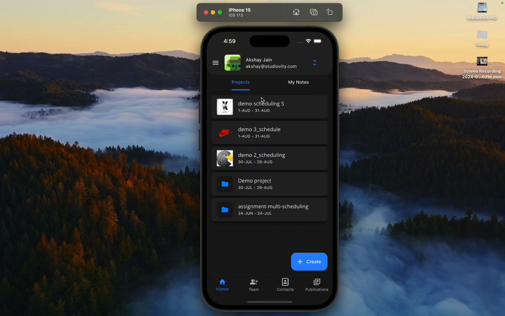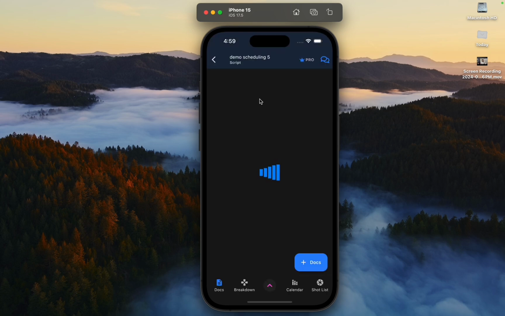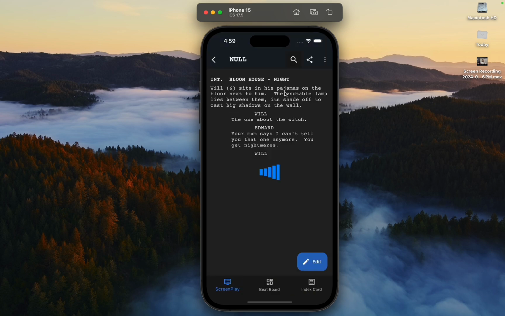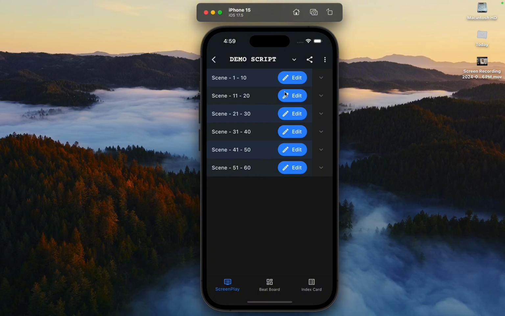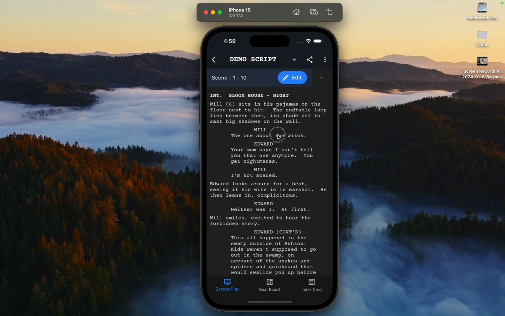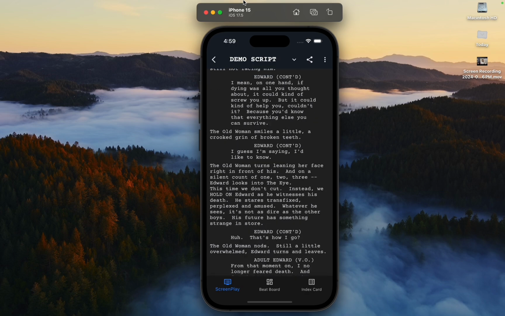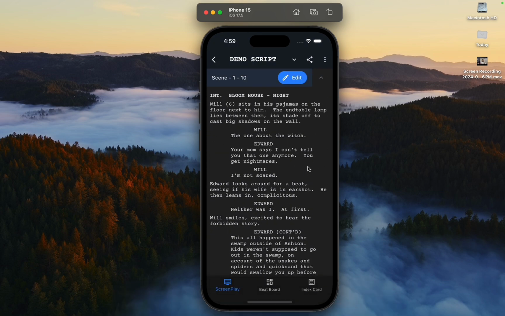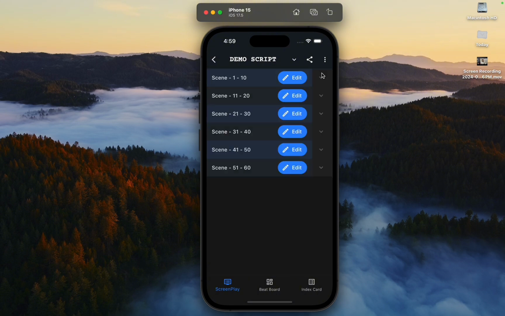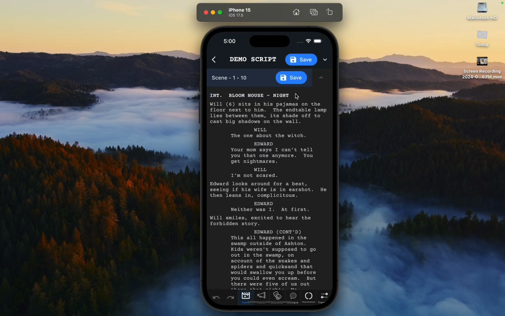You can write in their specialized editor too. This is one project, and when I open this demo script, this is the script I have uploaded on both platforms to test it. They have a comprehensive screenwriting editor. The awesome part is that if you have a 200 page film script, they divide it into 10 parts, which saves you time when you want to find which scenes to add. Let me try to edit in their application too.